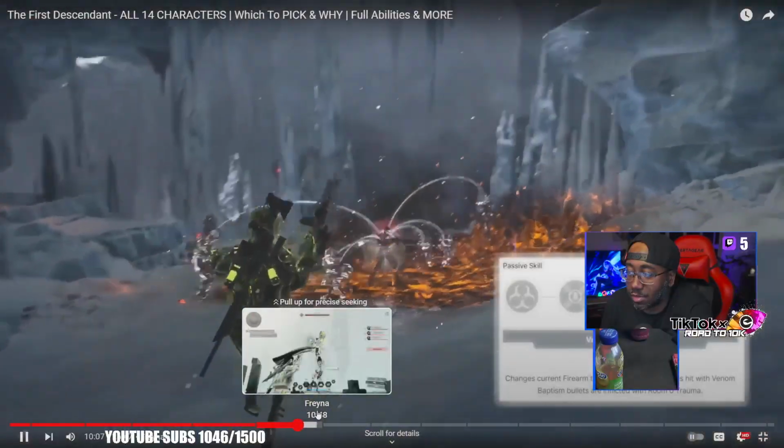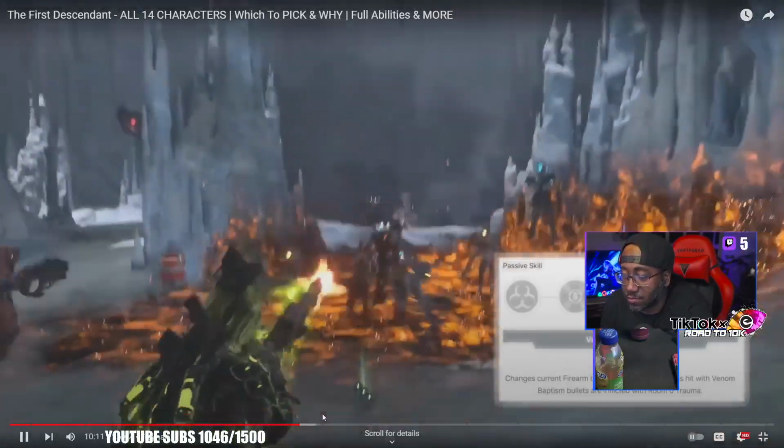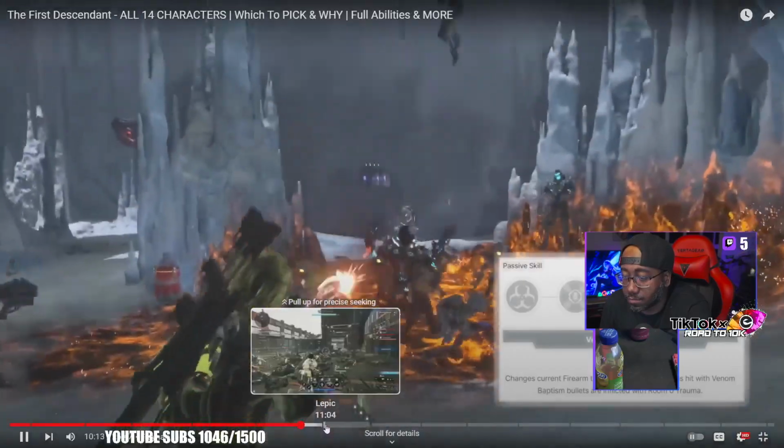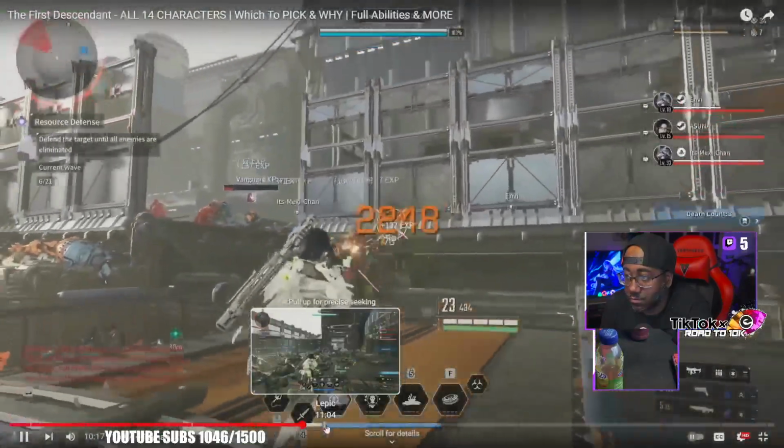Her last unlock ability here is something venomous. Baptism. Enemies hit with this are also inflicted with Room Zero trauma. So again, she's constantly inflicting and spreading this Room Zero trauma.